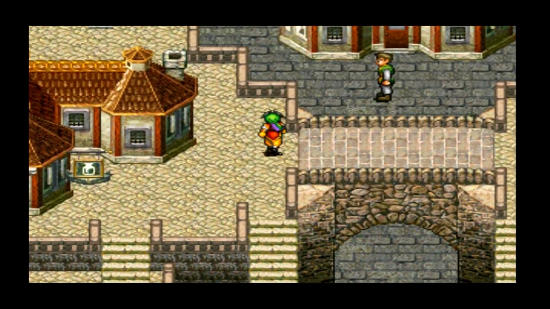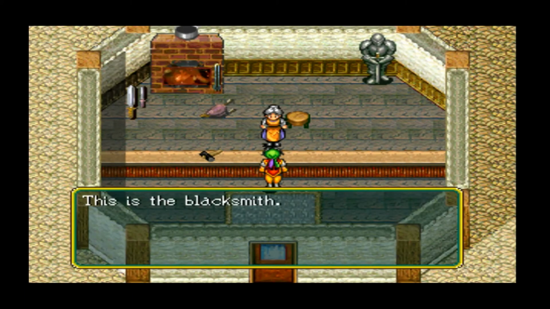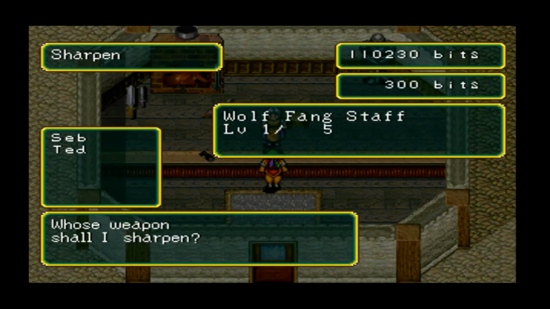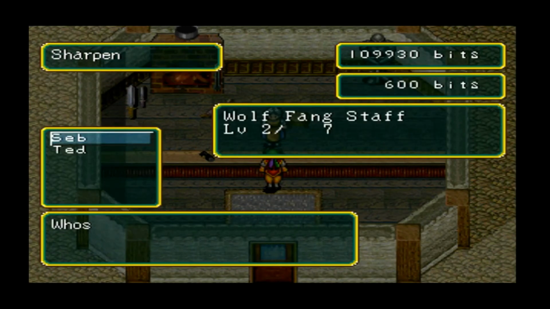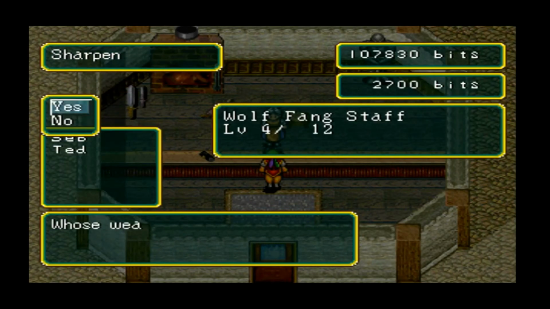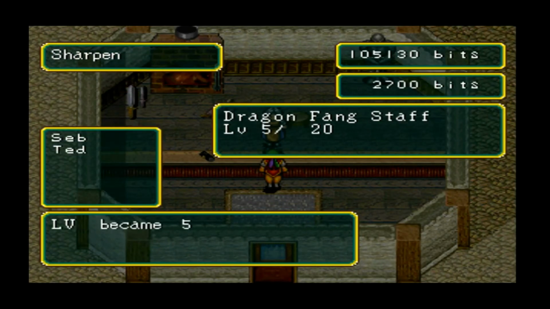Going up here to the blacksmith. Basically, the way weapon upgrades work in this game, you don't find new weapons, you take your weapons to the blacksmith and they will sharpen them. Hopefully on this screen here, the numbers underneath the name, the first one is the level and the second is the attack power of the weapon. Started at 5 or 7 up to 20, which is a big increase in the attack power.